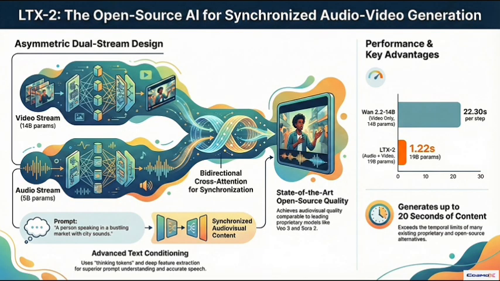Okay, so that's the engine. How do they actually get the timing right? How do you make sure the sound of a footstep lands exactly when the foot hits the ground? That's the digital glue. They link the two streams with constant bidirectional cross-attention. And to get the timing perfect, they use these very clever 1D temporal rotary positional embeddings, which basically act like a timestamp. A very, very precise timestamp, yes. It enforces that tight alignment down to the subframe level. The timing is nailed on.